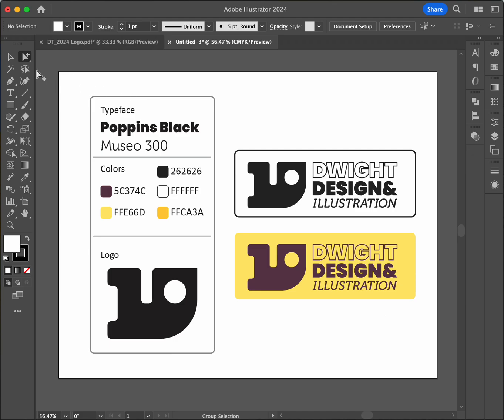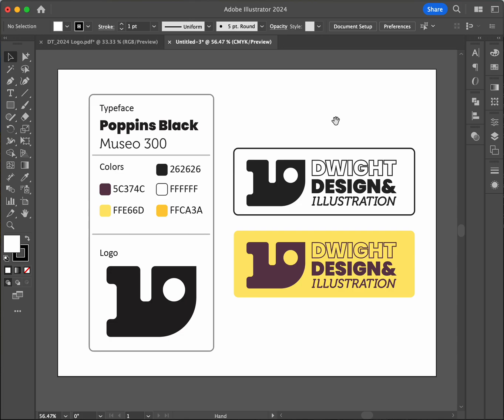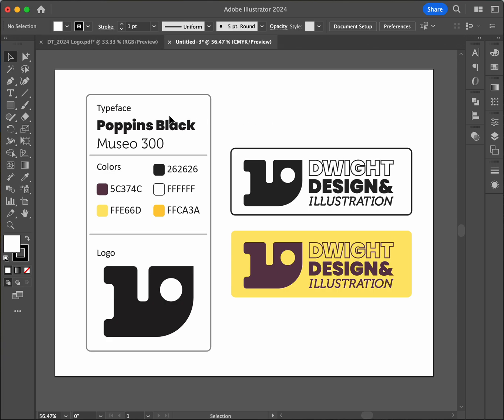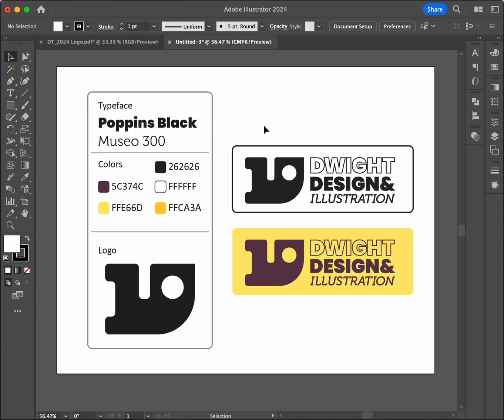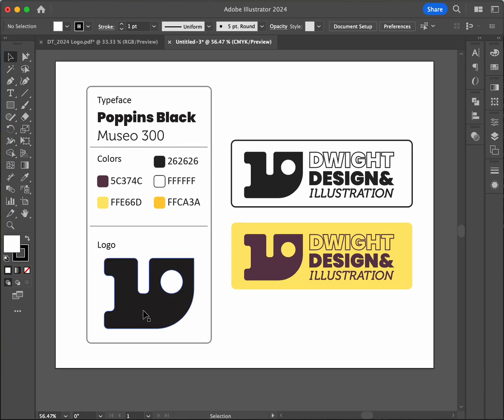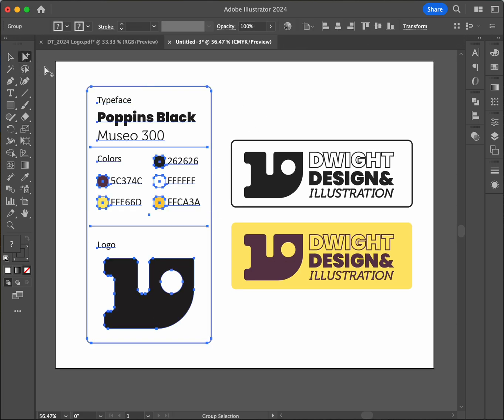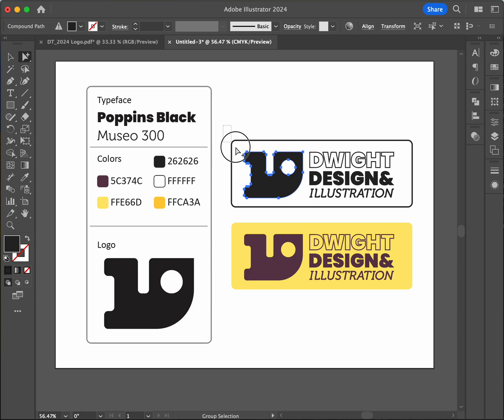Now this is for your style guide. I want you guys to create one after you've done your logo drafts and revisions. And basically, there's plenty of style guides out there, but if you're not sure, just copy my layout like this. So in your style guide, you're gonna need a black and white version of your logo, like so.